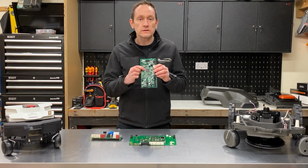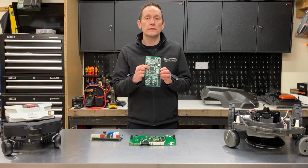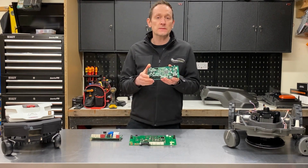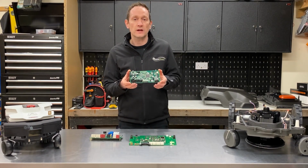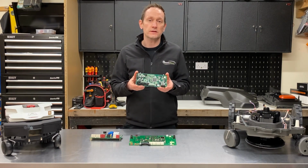The processor used on this board is an ARM Cortex M3 144 MHz 32-bit processor with 8 analog digital converters. It's actually a slightly higher specification of the same CPU family used on the Husqvarna. Again, this is way over what's required to run this type of robot, but it allows for future developments and software upgrades for many years to come.